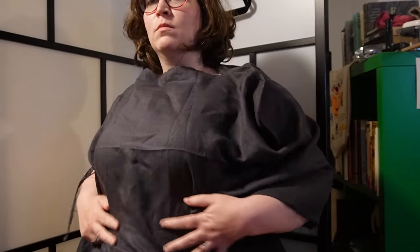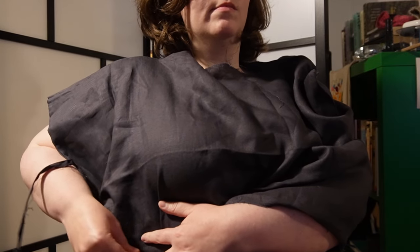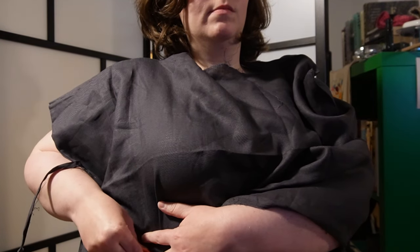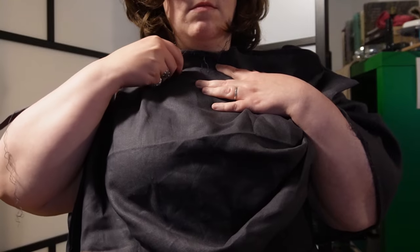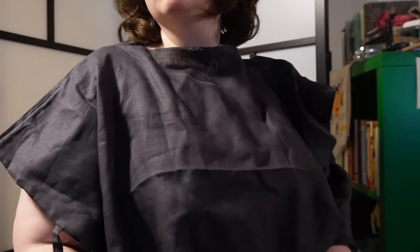So I wanted to give this a shot. I'm patterning this directly on my body and I'm using some salvage materials. This is a pillowcase that I cut a head hole in, and I'm just marking off where my waist is, approximately where I'd like the neckline to be, and I'm also going to mark off where the shoulder is.